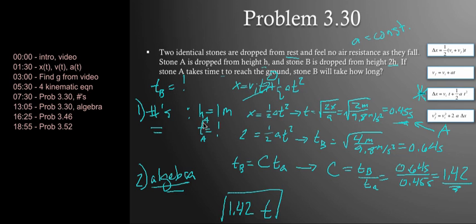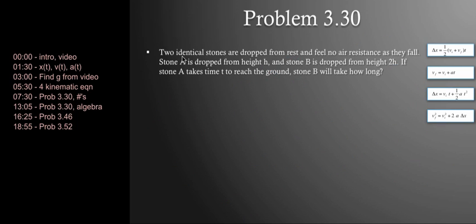So this is how we solved it by making up numbers. Let's solve it algebraically. We start off using the same equation because we want to know the same things and we don't know the same things. So this is kind of the equation for this problem. Plus 1/2 a t squared, and this is going to simplify down to x equals 1/2 a t squared.